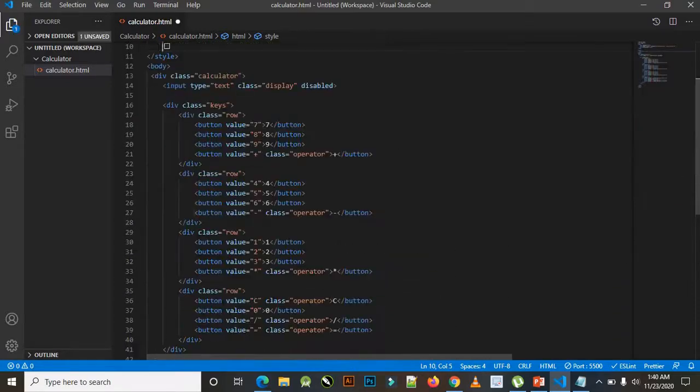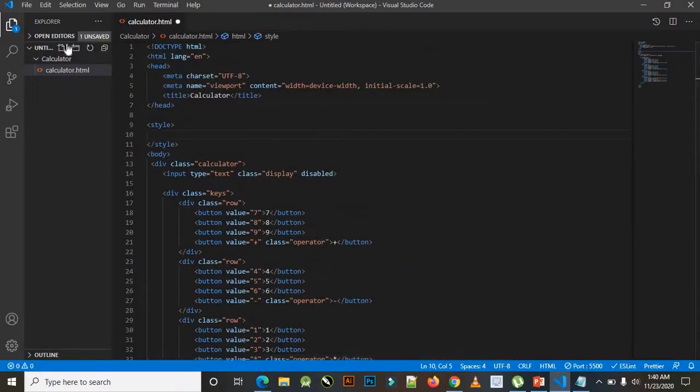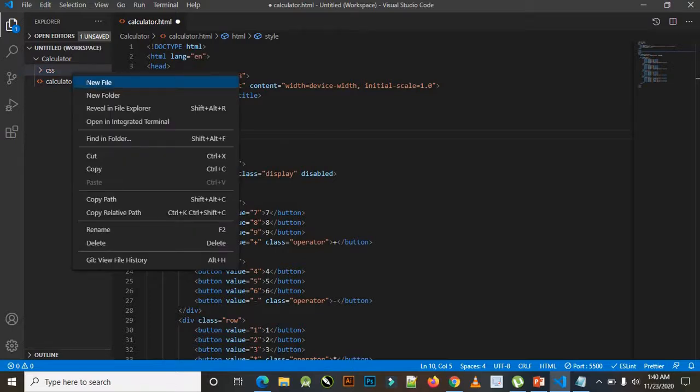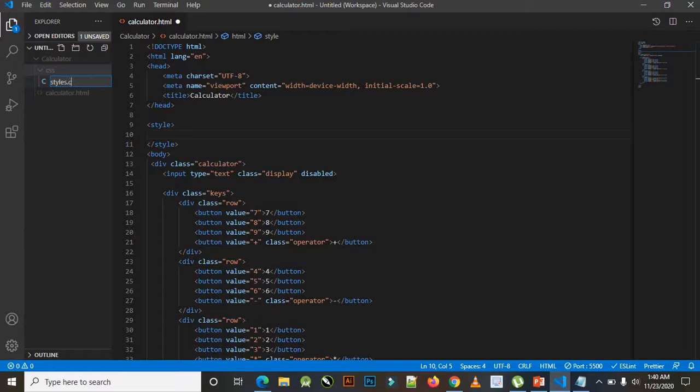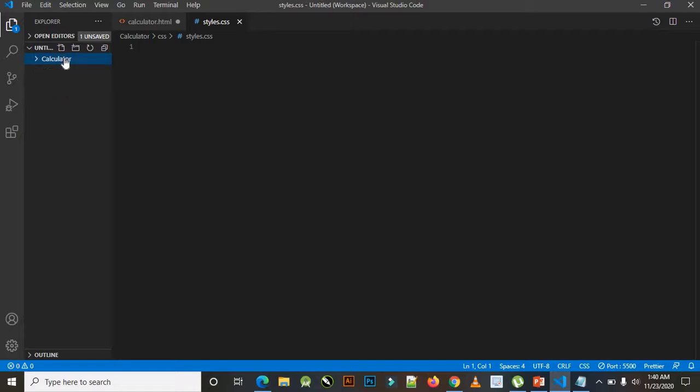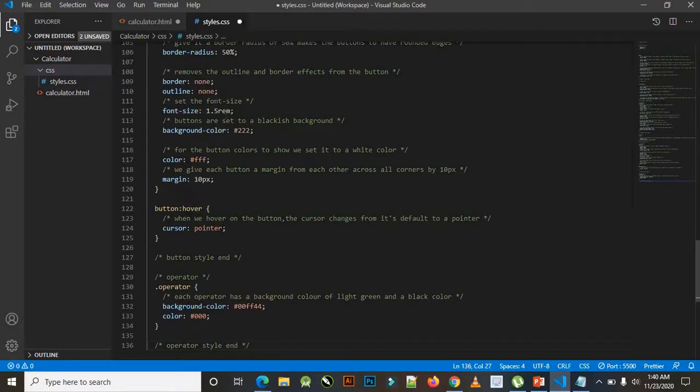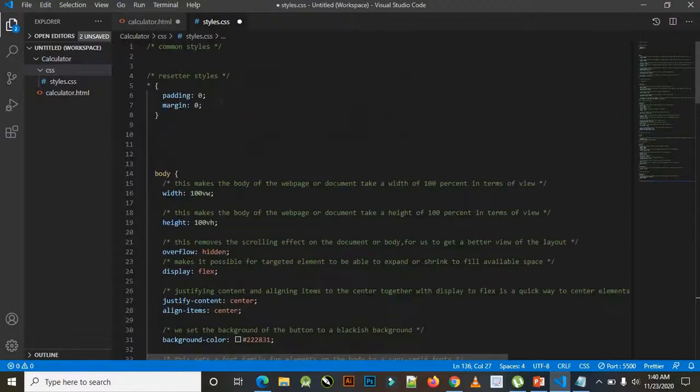So instead of that, what I'm going to do this time is, inside the calculator folder that I created, I'm going to create a new folder, and I'm going to call it CSS, and this is going to house all my CSS files. And within the CSS folder, I'm going to create a styles.css file. So the way it works is, the calculator folder has an index.html file, then a CSS folder having a styles.css file. So I'm going to paste all this, although it's still much code, but it's not going to take itself up inside one particular file.